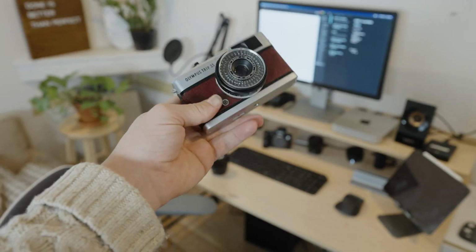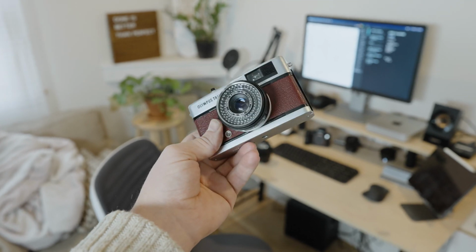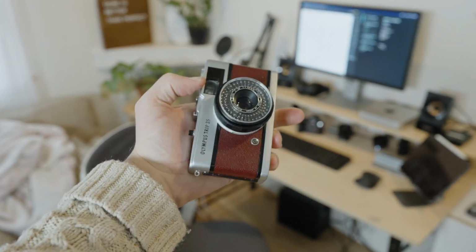You can see this guy is pretty tiny. I bring this most places that I go, so if I want to snap a quick photo, it's easy and available. It just provides another medium that's outside of just shooting a photo on my phone if I don't have a larger camera with me. And just to show how tiny this guy is, here is my iPhone 12 Pro Max beside it. You can see that it takes up a much larger footprint. Obviously it's a bit thicker, but that's pretty small and it packs a punch.